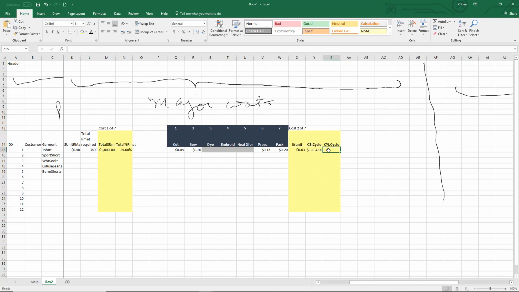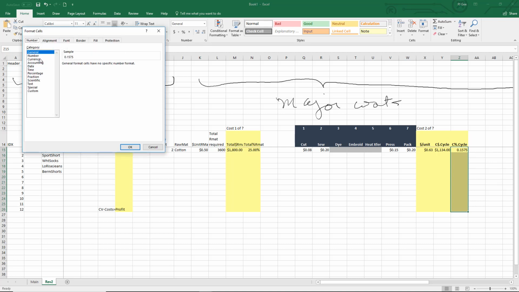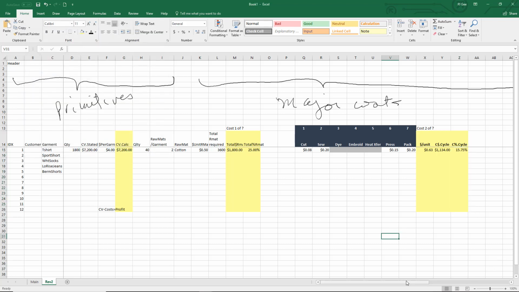And what we're going to do is figure out what the percentage contribution of the cycle costs are to the contract value. So we're going to hit that as contract value. Okay. And we'll format that as percentages. Okay, so what we can see now is a quarter of the contract is going out in raw materials.